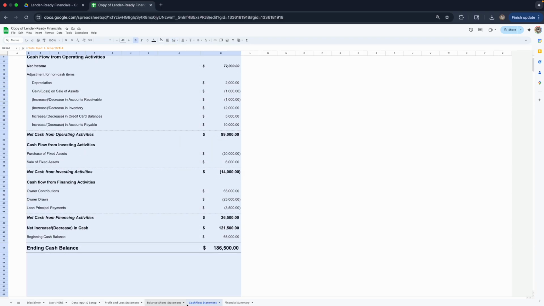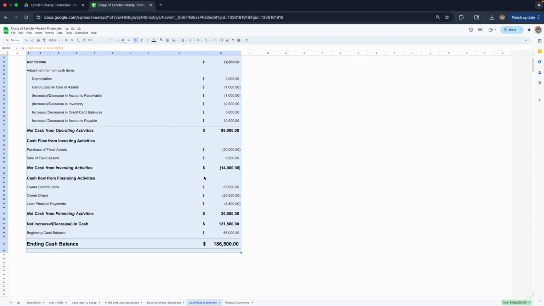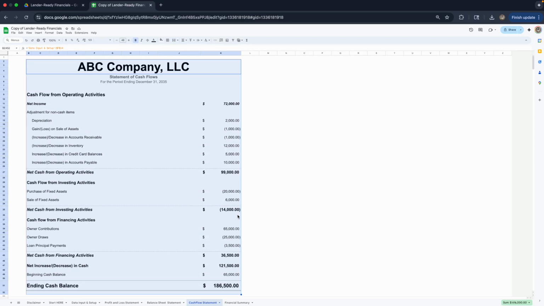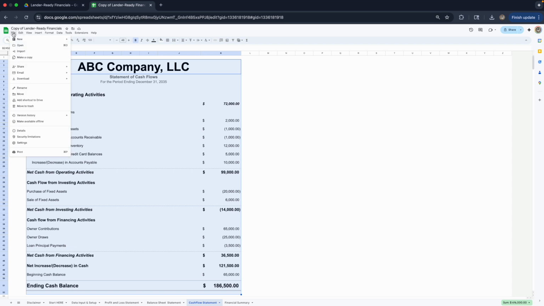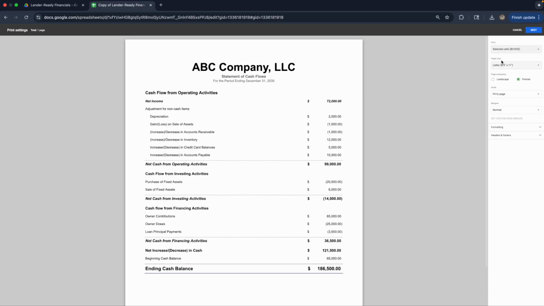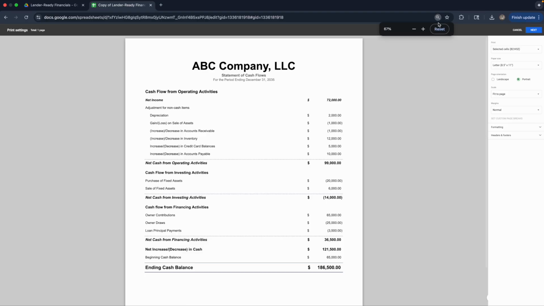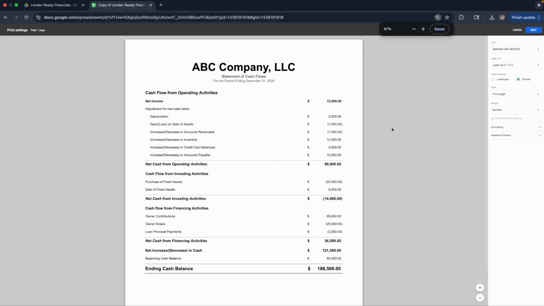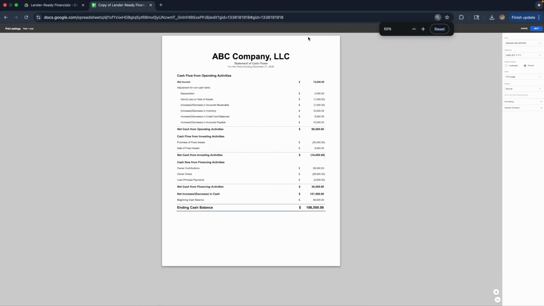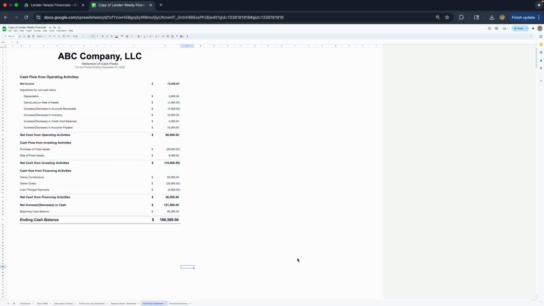So all these financial statements, you can print them out. So let's say you just highlight them here, and I'm showing this to you in Google Sheets. You can do the same thing in Excel. So you buy this template, it comes in Google Sheets and Excel. So we just highlight it and go print, go to selected cells, and you can see, right? You can print this out. Let me make it smaller. So you can print this out as a PDF or just through your printer. So you can do that with all these financial statements here.